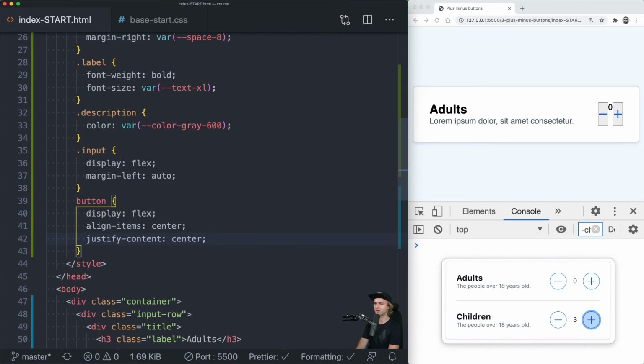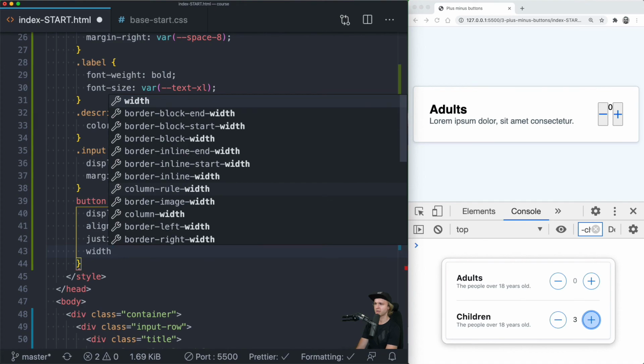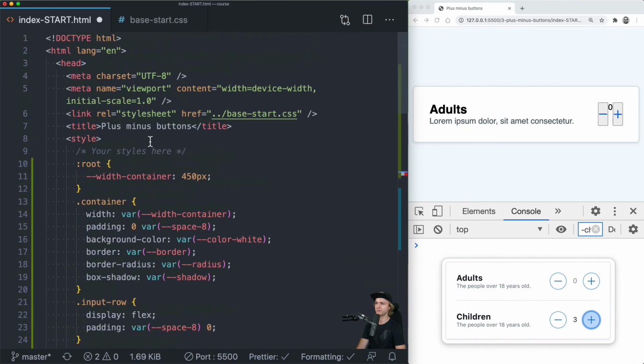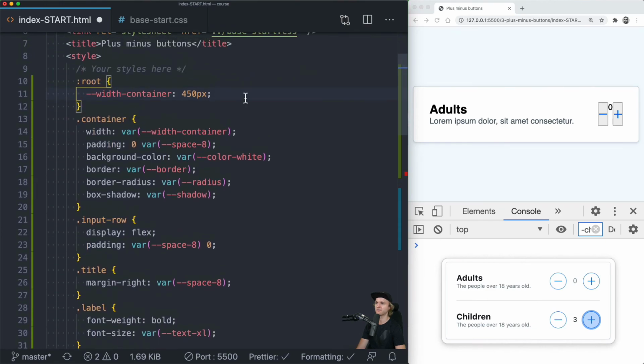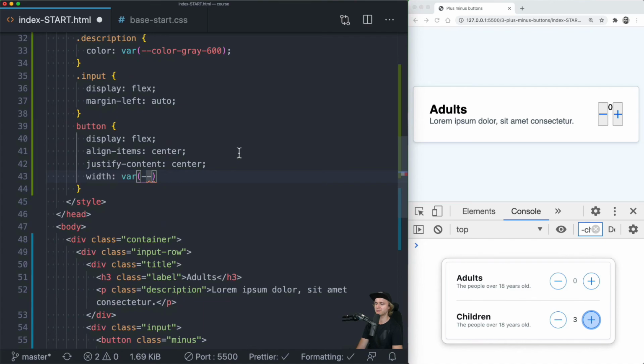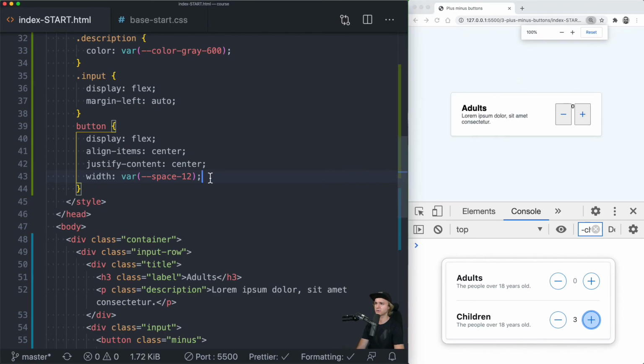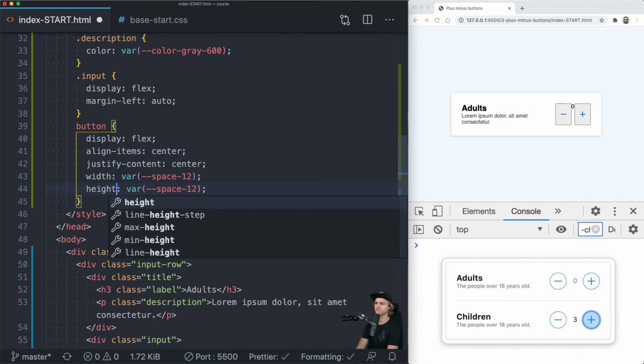Let's add some width and height. Width. Let's use space. As I told earlier, you can definitely use here something like a separate value, so this could be like size button or button size variable, and then use it here. But I'll just use the space 12 maybe. Let's take a look. Oh, that's kind of big, but it's okay because now we're zoomed in here. We have to take that into account. Let's adjust the height also, so it's going to be the same.